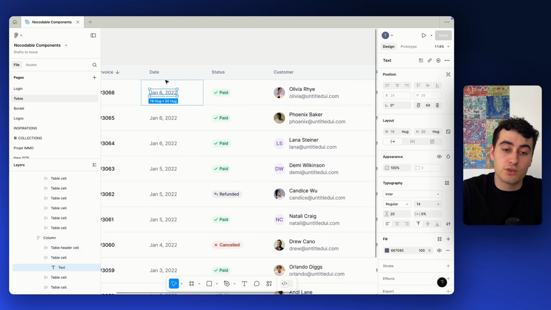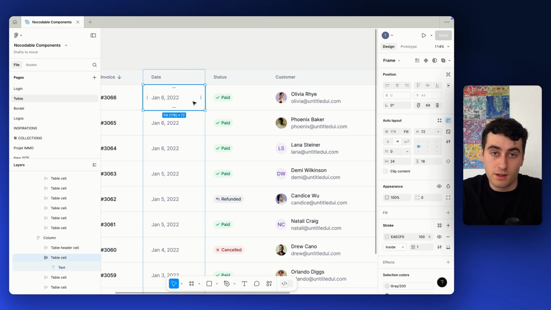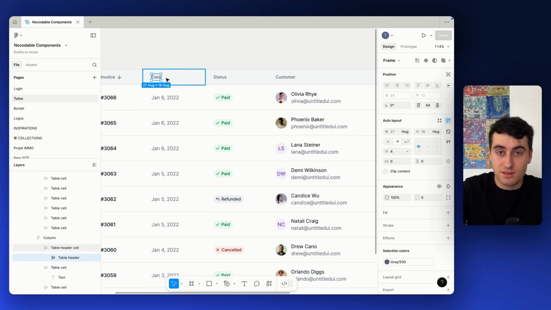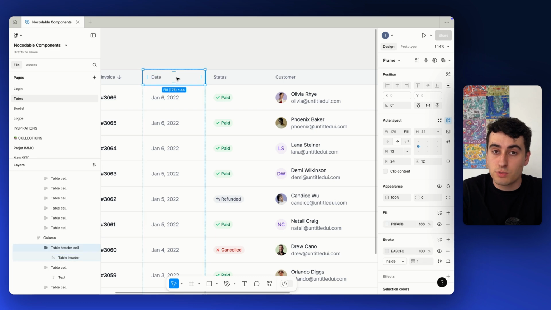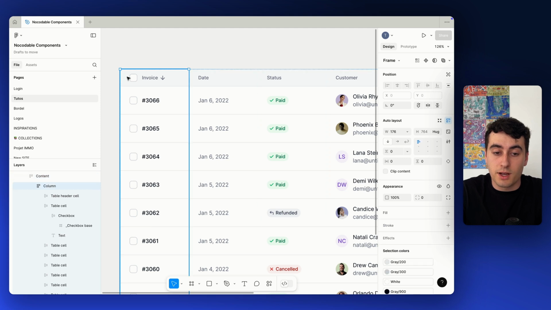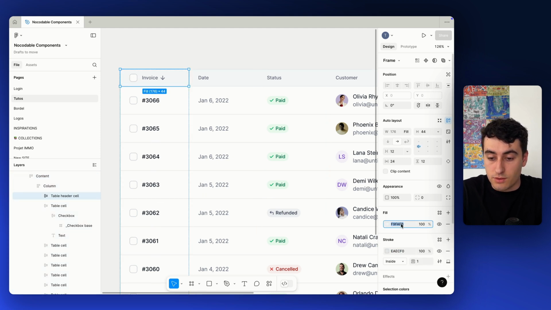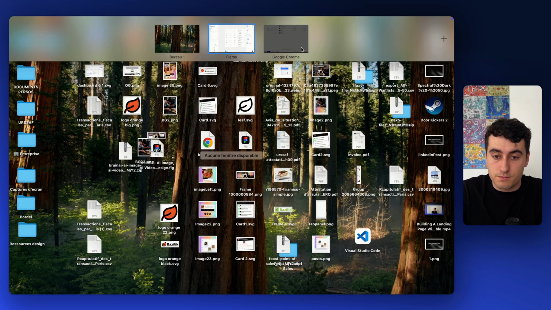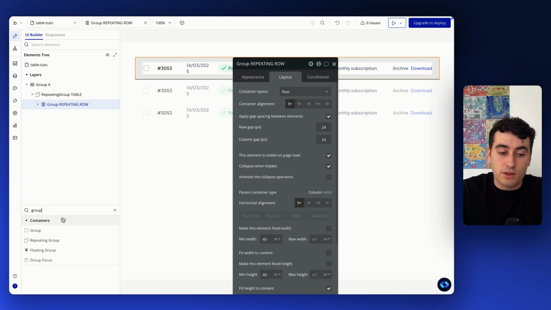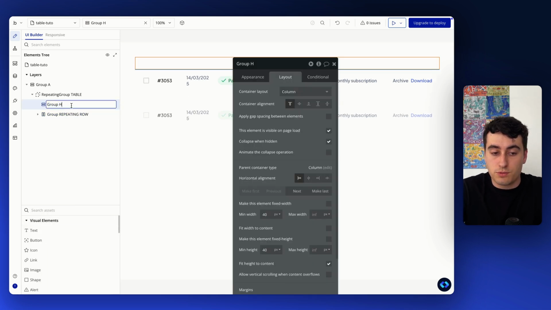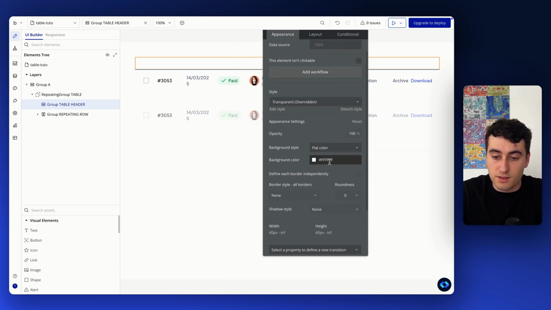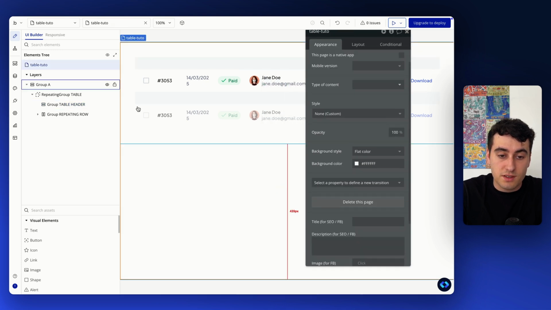So for example, on the date, if we put 100 pixel min width and 120 pixels max width, we are going to need the exact same min width and max width in our column header, just to make sure that everything is aligned perfectly. So that's what we are going to do. So first we are going to add a group with our background color, this little gray, so this F9FB. So in our repeating group in our editor, we can collapse this one, and we can add another group inside our table, which will be group table header. I'm going to add my background color so that we can see what we are doing. There we go.